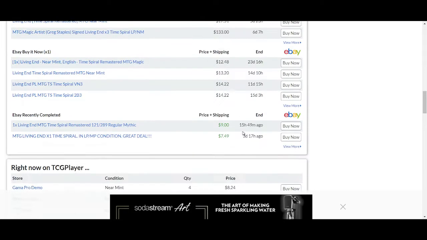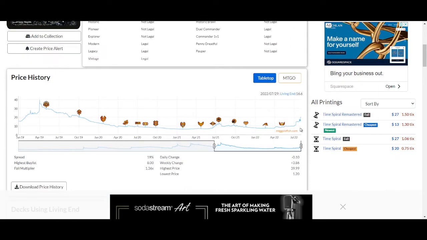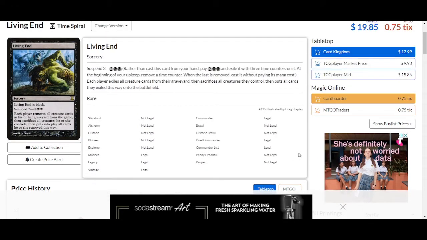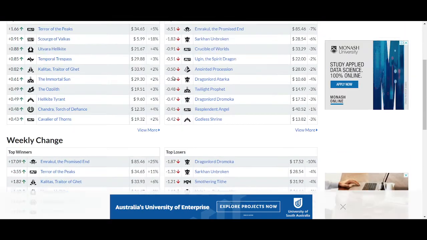Okay, sure. It doesn't look like there's any specific reason why it's changed so much, but it does look like it's spiked in a buyout kind of way. Like someone just went buy it out, buy it out, buy it out, buy it out. Maybe they're trading on top of each other, maybe they're selling batches to each other, but it does look like this card is going up pretty aggressively.